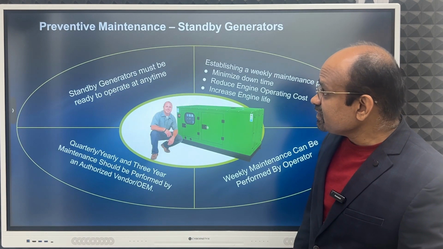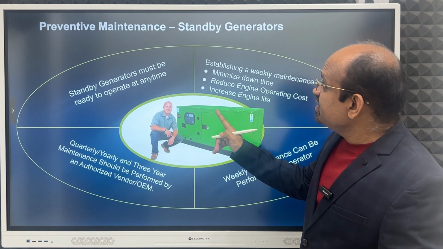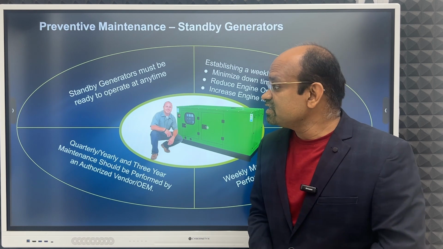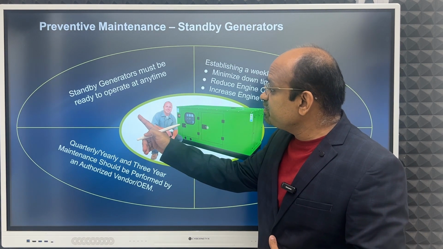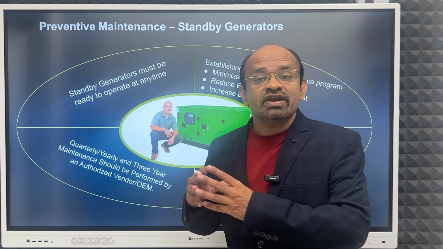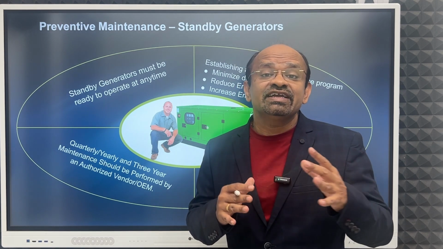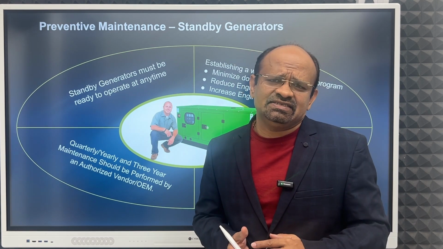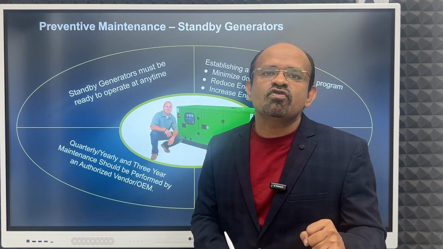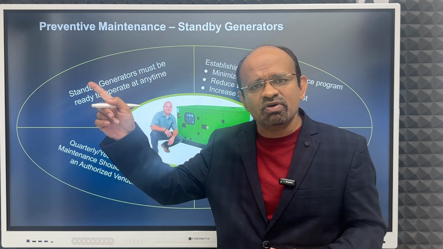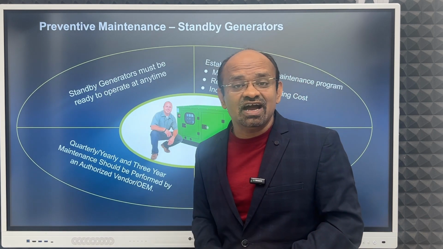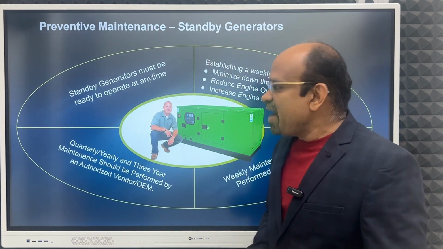Then, preventive maintenance, standby generator. Okay, what is the preventive maintenance? First, a standby generator must be ready to operate at any time. Obviously, if you are running a hospital or a data center, these are very critical things. So the generator should be ready all the time to perform. Whenever there is a power outage or city power outage, it should kick in, start, and provide the backup power.